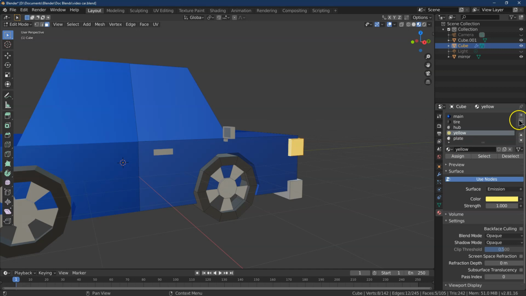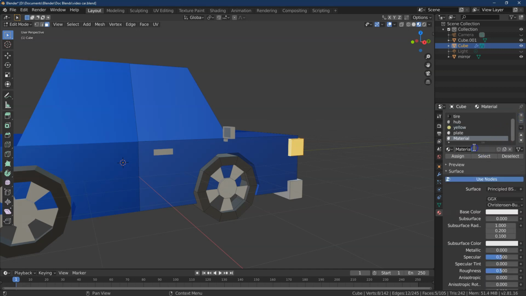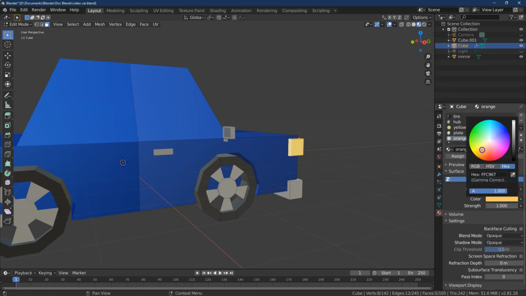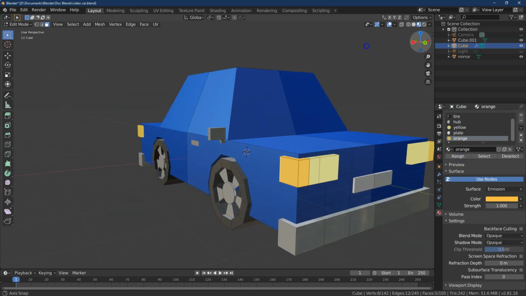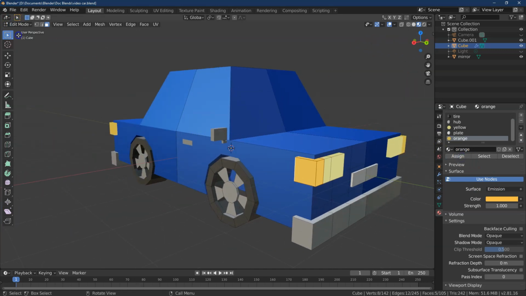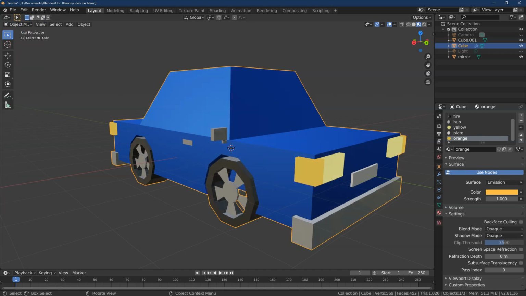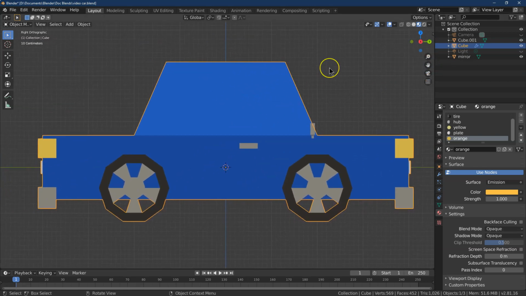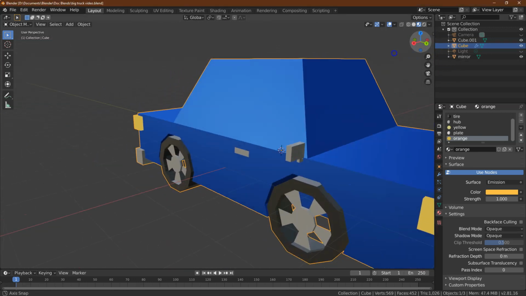And now I'm just going to add an orange color. Plus, new, orange. And then I want this to be an emission color. The orange I was liking is FFBF44. Alright, and let's assign that. Awesome. That's fun. Alright. Now, heading back into object mode. This is looking awesome. All right, we have a great looking car, a great looking vehicle as a base.